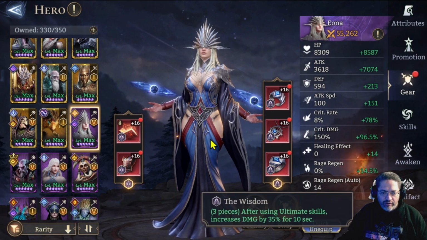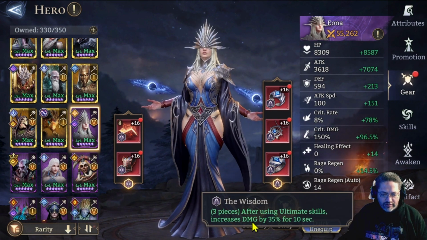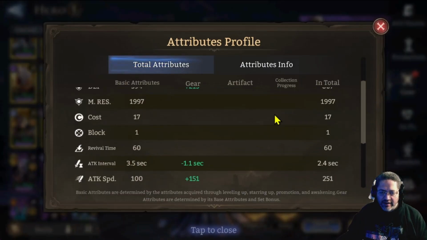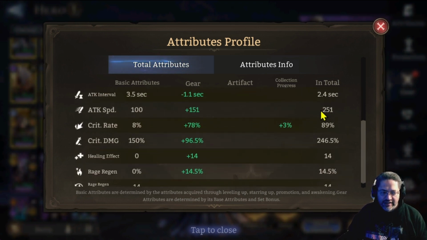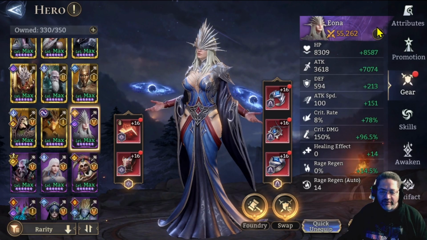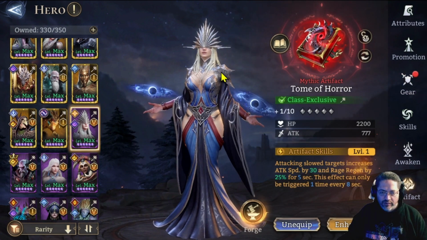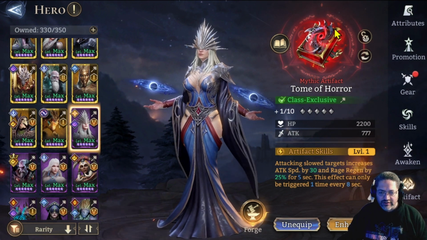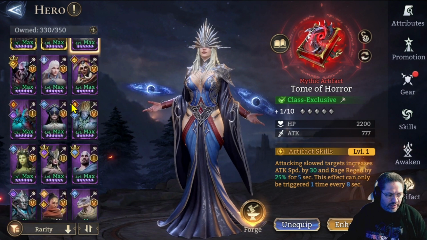And Iona, I have her on a Wisdom set, which, when she uses her ultimate, her damage increases for 10 seconds. She has 11.5 attack, some attack speed, 251, and 246.5 critical damage. So not insane builds to try to tackle that. And leftover artifact, so the Tome of Horror is what I gave her in this practice here.